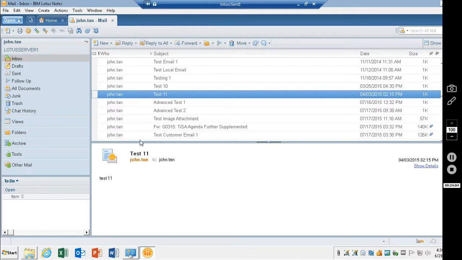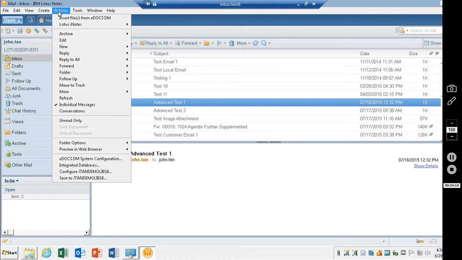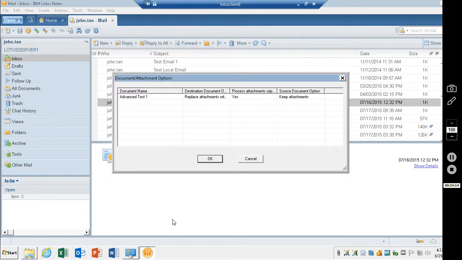So now we have logging turned on, and I'm just going to run through and go ahead and save an email. And then we can take a look at the log and see what gets put in there.